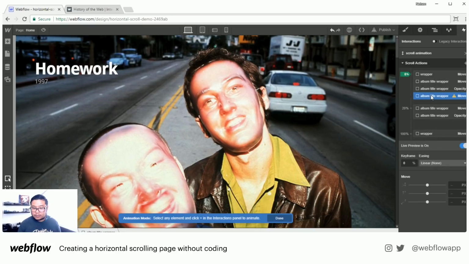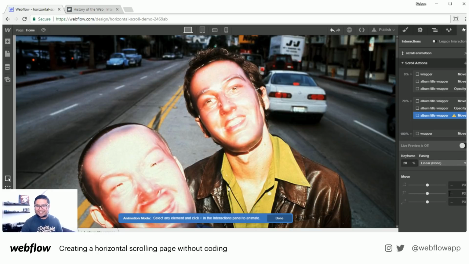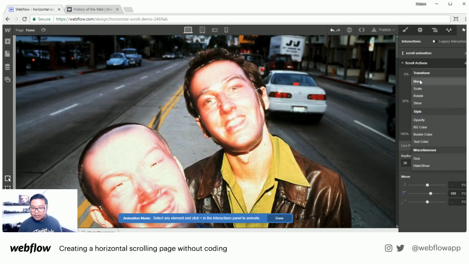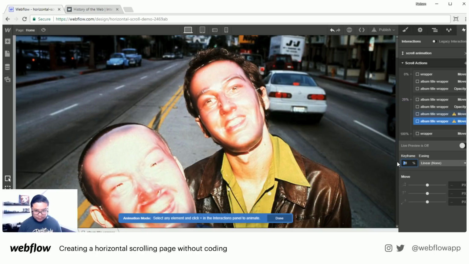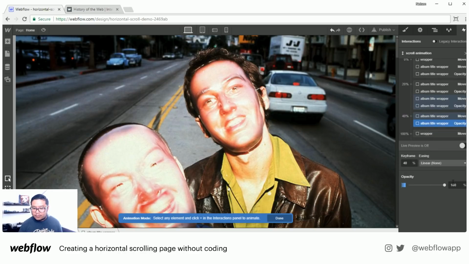Okay, so at 20%, this other title wrapper, the second album title wrapper, will be pushed down 100 pixels, and we'll set the move again, but at 40% on the keyframe, it's going to be 0 pixels. And then we do the same thing with opacity. We go opacity 0, and then at 40%, we add it at 100.